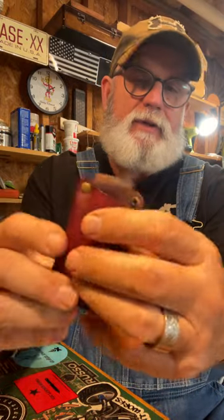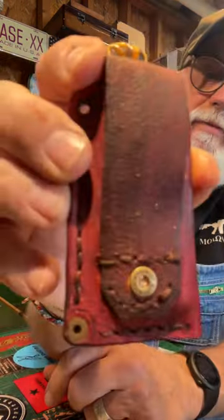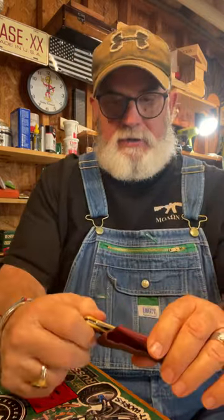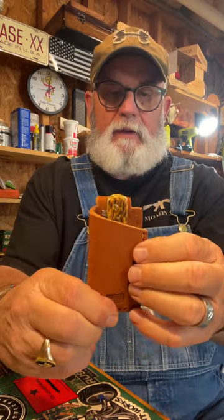I make these notebooks out of 4 ounce as well. This is a completed sodbuster sheath. I just stamped a deer on it, it's got XX, and I put this little shotgun rivet that says 12 gauge. I've got a rivet here and a rivet here, and then an eyelet for a lanyard. This will be going on Etsy pretty soon. I'm in the process of making this 8 ounce sodbuster sheath, and when I get done with it, it'll ride right down there like that.